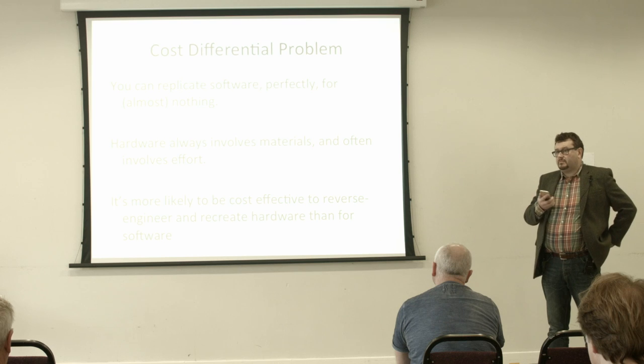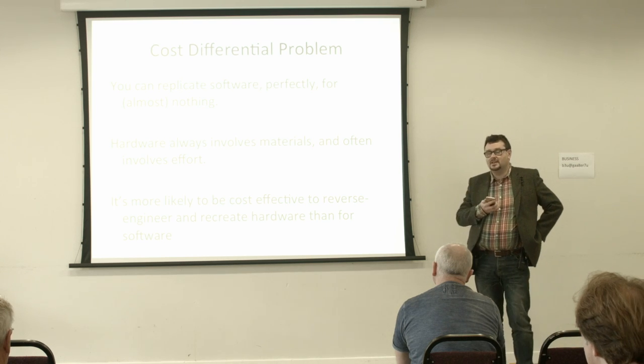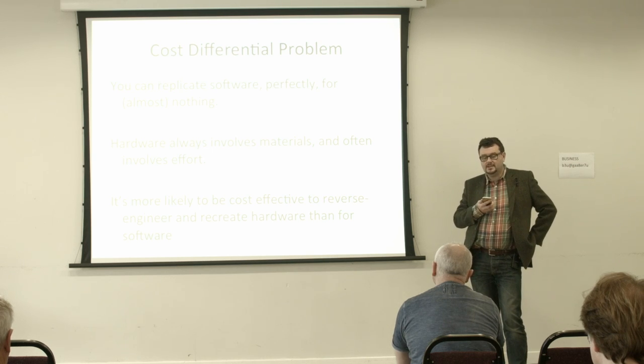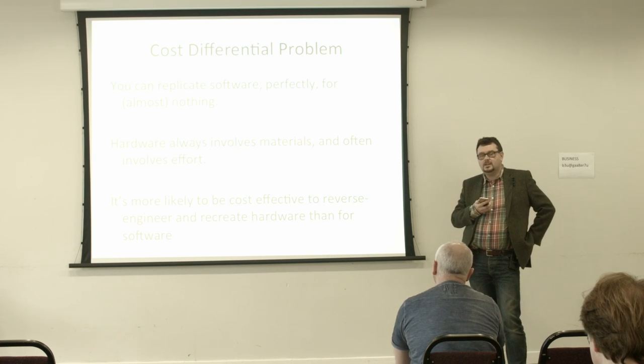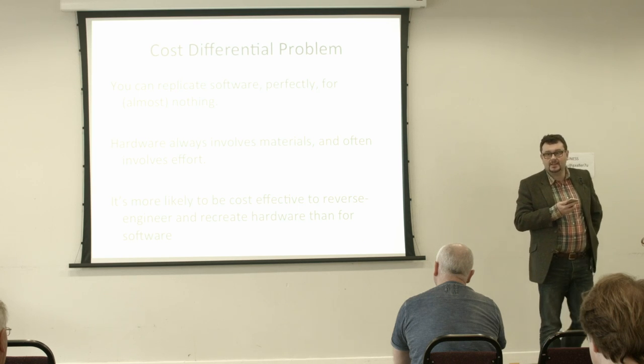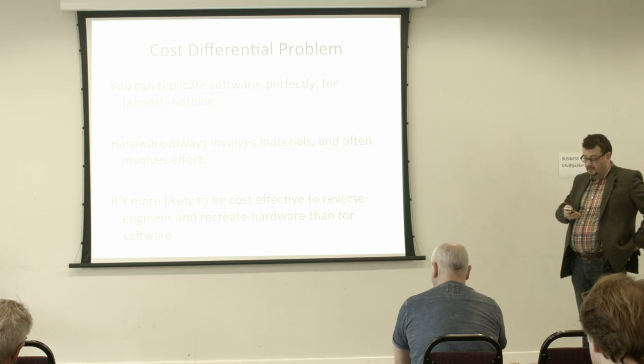So I have to say this is not as well thought through an argument as the other points, but it seems to me that there is still greater ease in reverse engineering something in the hardware domain than there is likely to be in the software domain. Now that's a hugely sweeping statement, and you'll be able to immediately come up with counterexamples, but it's probably something that does at least in certain cases have some merit as an argument.